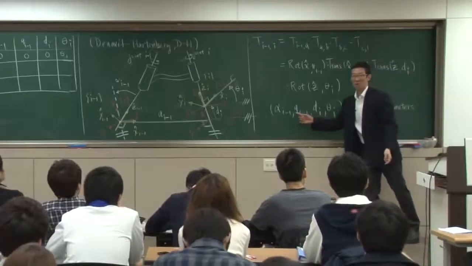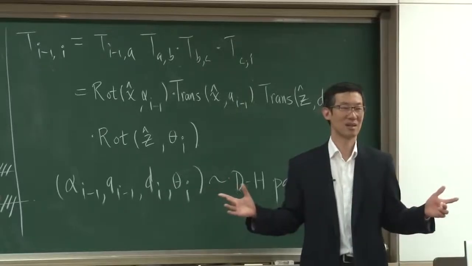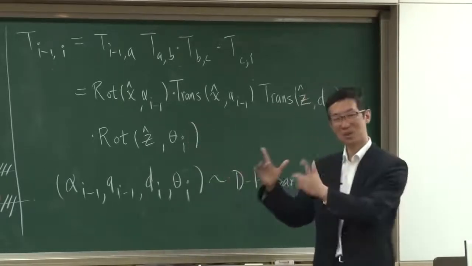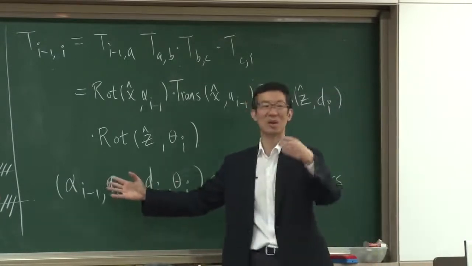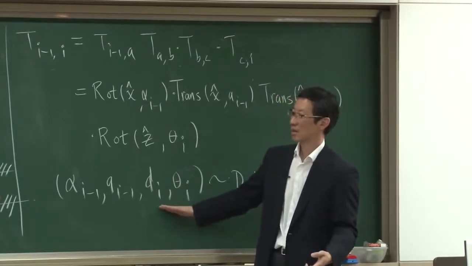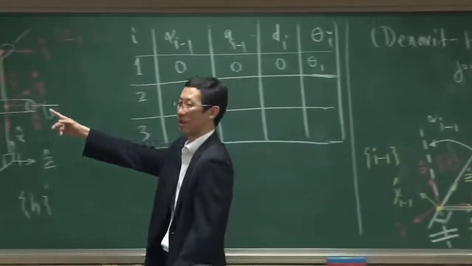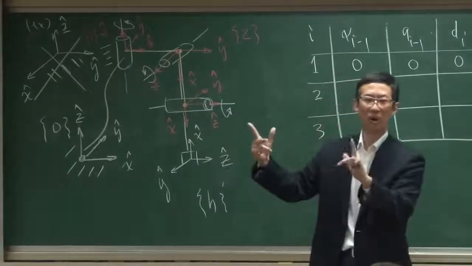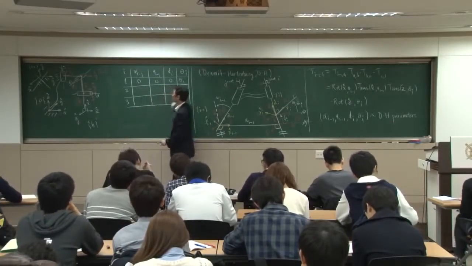And we're trying to do it with 4. So that's impossible, right? That's why we run into that problem there. We cannot choose the frame arbitrarily. We're trying to achieve the impossible with 4 parameters. So that's why we had this problem. In order to make this work, we have to choose the frames in the right way. Okay, so there you go.